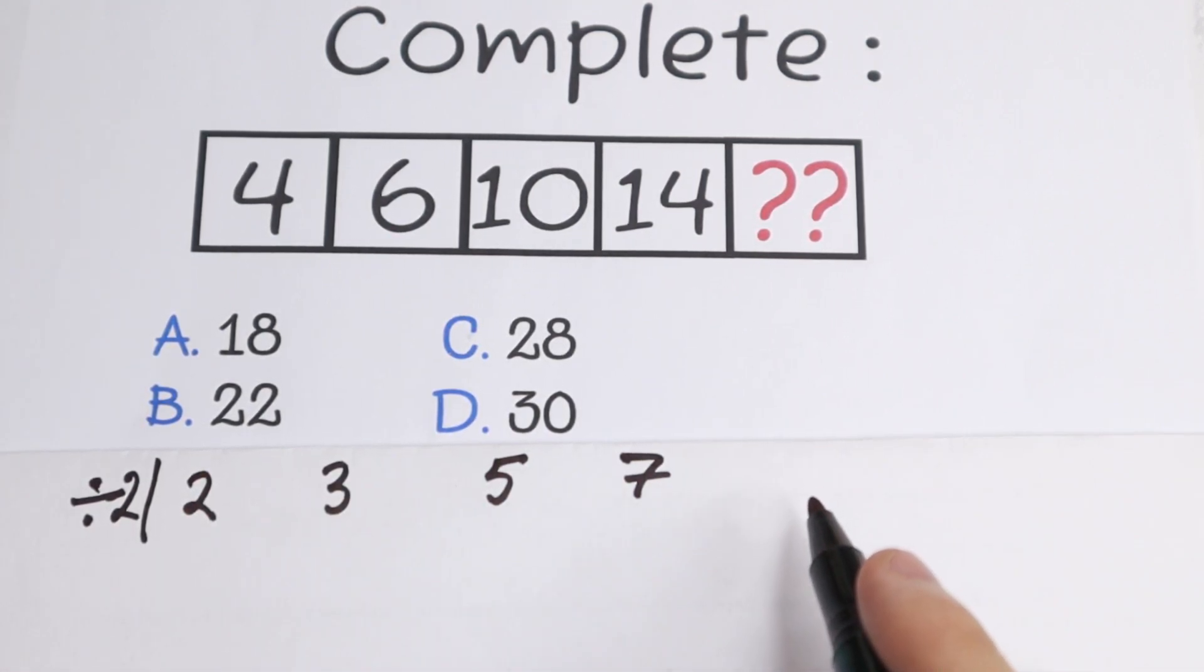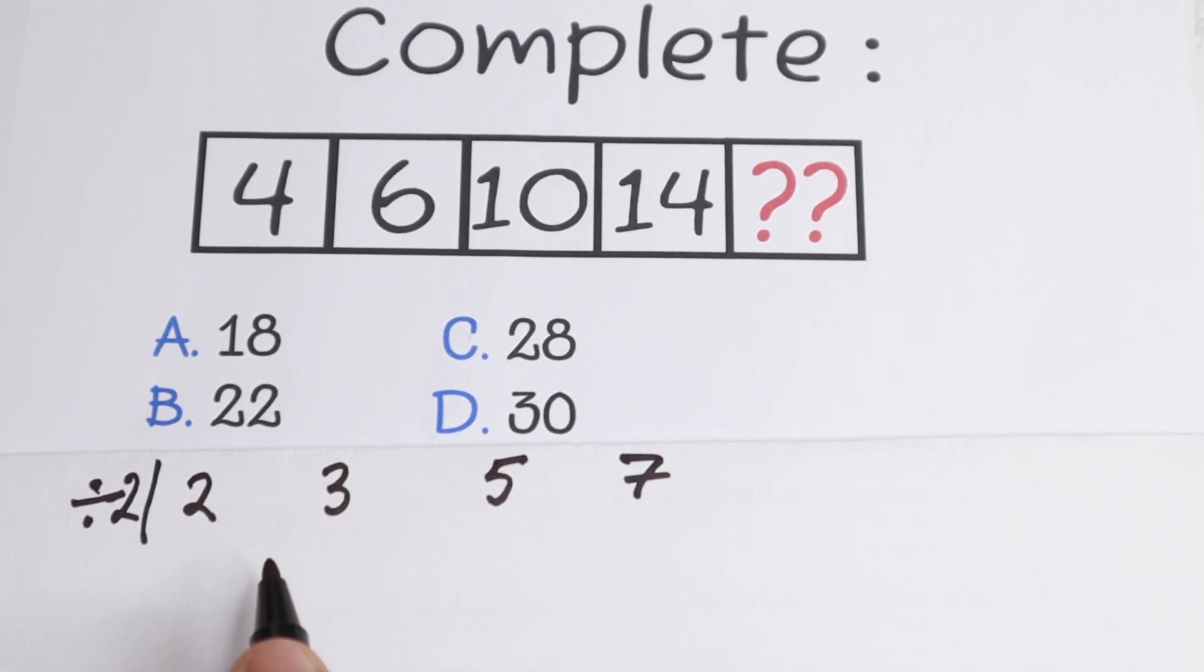2, 3, 5, 7. And right now it's really good to look at this numeric series. We have 2, 3, 5, and 7. What is the pattern between all of these numbers?